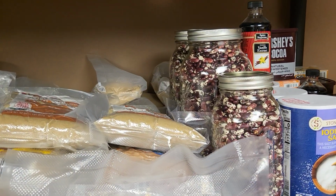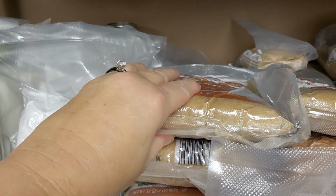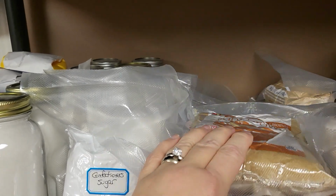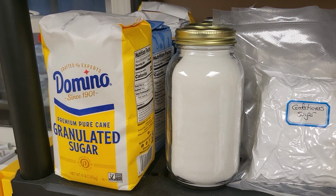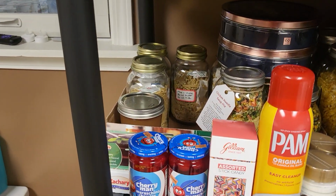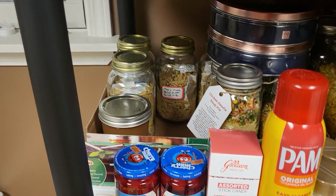And we have some cattle beans and brown sugar, which we vacuum sealed. I put a little cut in the bag and then vacuum sealed it to make sure all the oxygen was taken out. And with the white sugar, you don't vacuum seal that, because it would be hard as a rock if you did. And I do have meals in jars, and I'll be doing some videos of those later on.